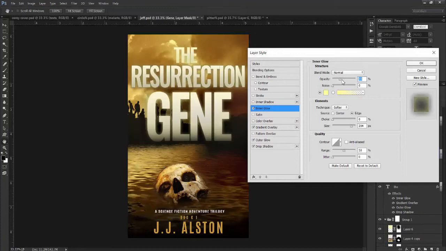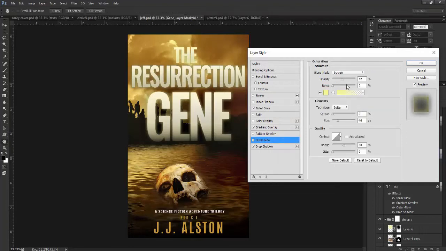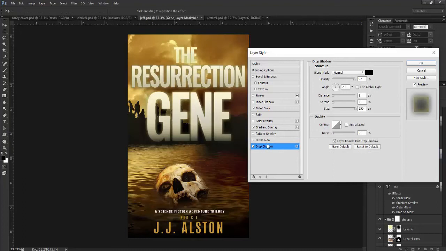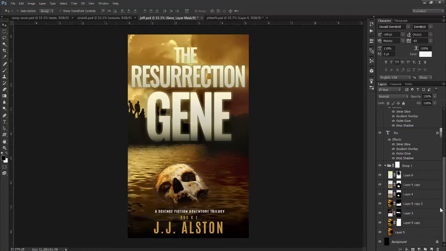You can see how I reduced the opacity, the gradient overlay that I used, the outer glow, how I actually did it. Yeah, you can see that I made it screen and all that. Then drop shadow, what I actually did, I increased the size, I reduced the spread, the distance and all that. So these are some of the things you have to look at to know how a design is created.